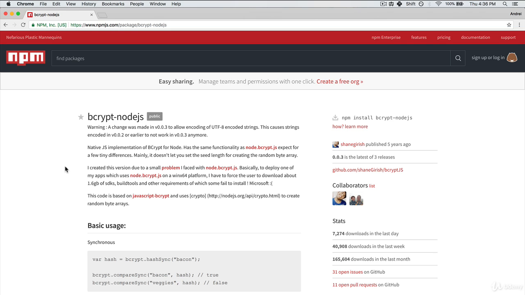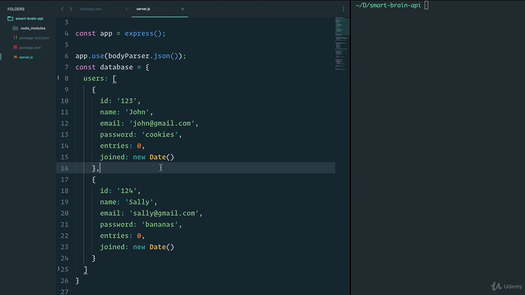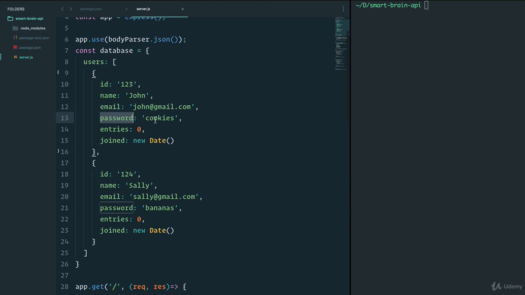Now, what does that mean? Let me show you. Up until now, we had password just in plain text. In real life, we are never ever storing passwords as plain text like this, just like a string, into our database. This is exactly how companies get hacked and passwords of users get released when they store it like this. We want to store passwords in something called hashes. And I'll get to what that is in a second.